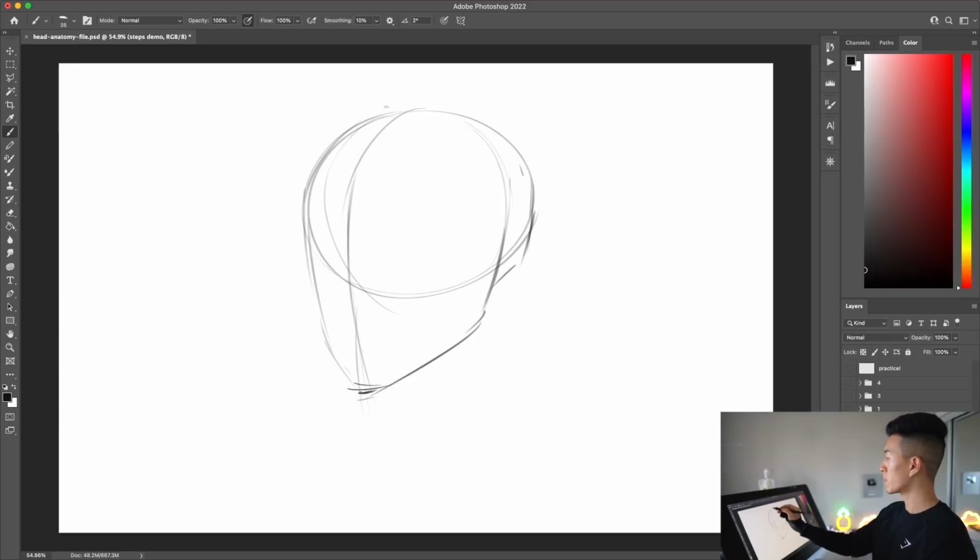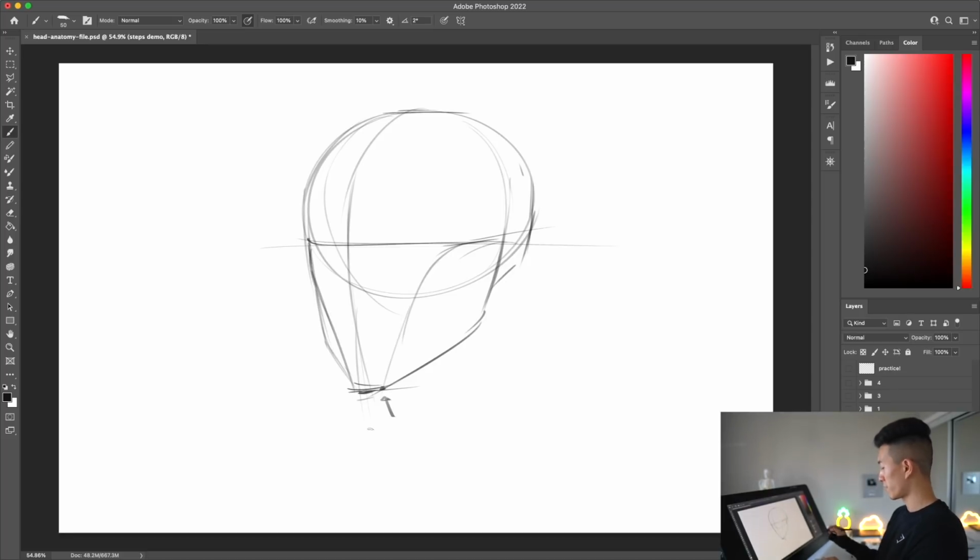And from this point forward, find the top of the head, the bottom of the chin. The halfway point between them is gonna be the eye line. I'm just gonna place that right there. Once you have the eye line, draw a little curve down to the outermost point on the chin, and that's going to give you the front plane of the face. About 1 to half an inch above the eye line is where we're gonna find the brow line.